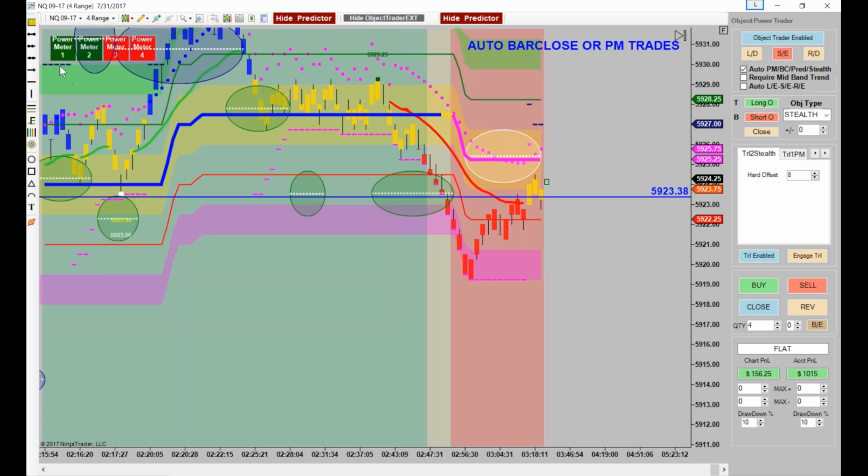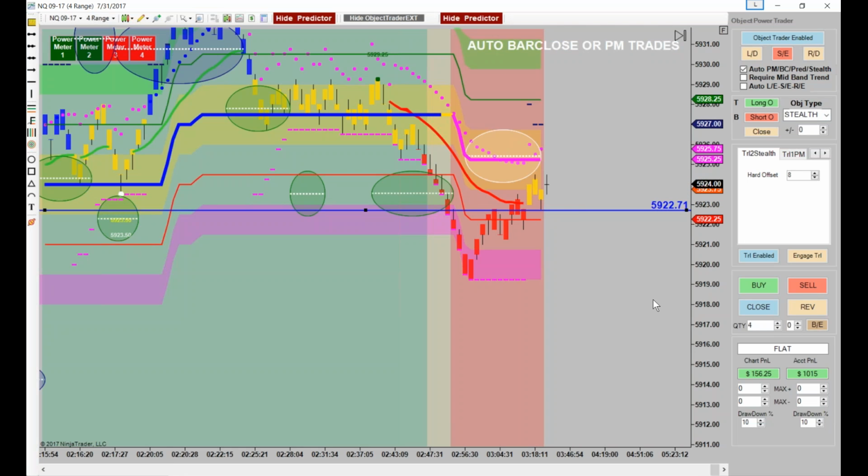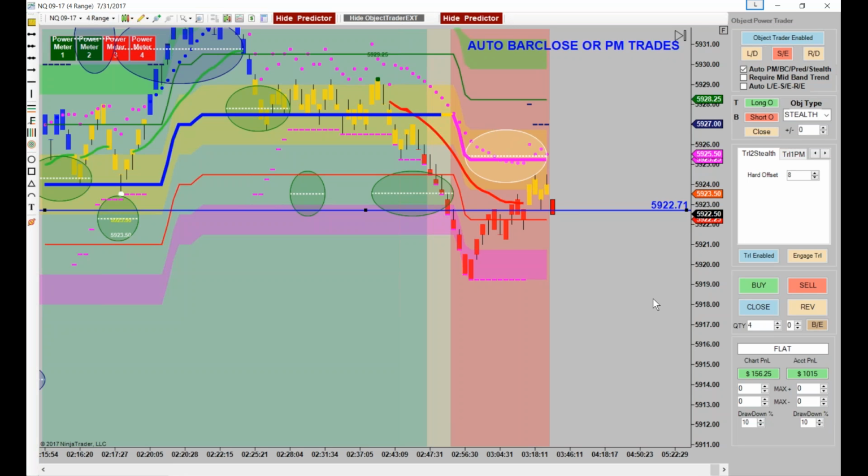Now, you can also use lightning. We've got lots of things you can use in these scripts. When power meter is green like that, you could easily go from stealth to lightning just real easily. Okay? And you know where it would fill it. It would fill it when it closed below that wick right there. One of these days, if we don't try to get Object Trader too complicated, I'd like to actually have an if or type trade, like, do I want lightning or do I want stealth? And it would choose the one that does it first.